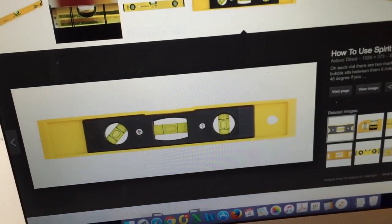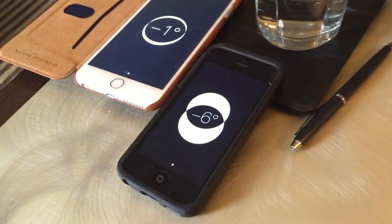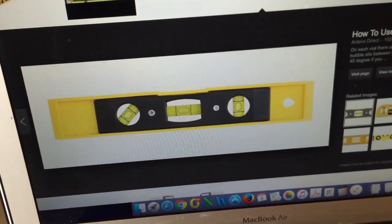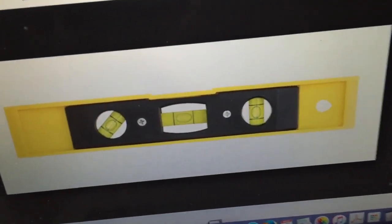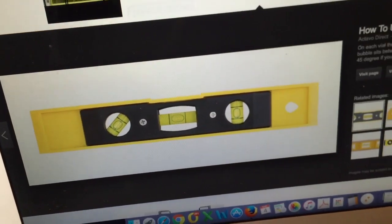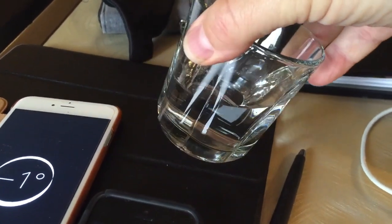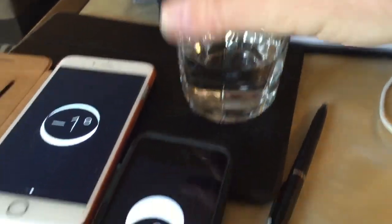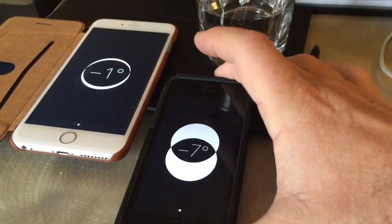I want to do a quick video on the validity of taking something like a spirit level or even a foam level on board an aircraft and expecting it to produce real results, because it actually won't. On the ground, if you angle that spirit level, the small bubble floating inside the liquid will show you a change in the actual level. Similarly, with this glass of water, if I move the glass you can see how the liquid is changing, and these foam levels as I move them, it's changing.